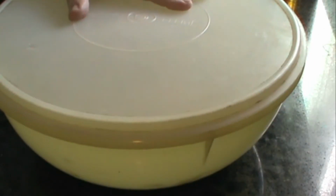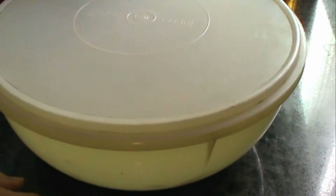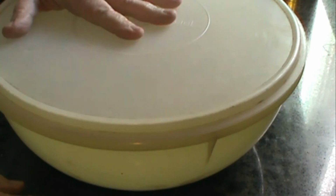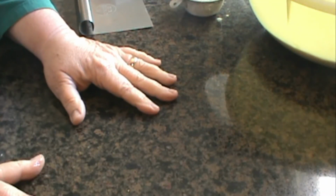Okay. I've had my dough rising overnight, like I do a lot of breads, a lot of overnight breads. Just in this Tupperware here. And I'm going to get it shaped and ready for its second rise before it goes for baking. But I wanted to show you first, before I do that, my setup for baking in a Dutch oven.